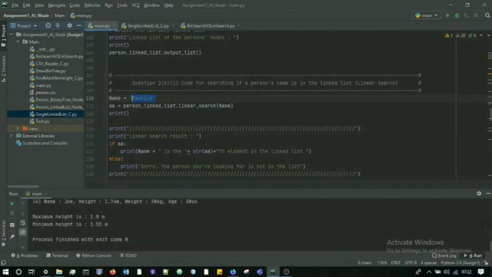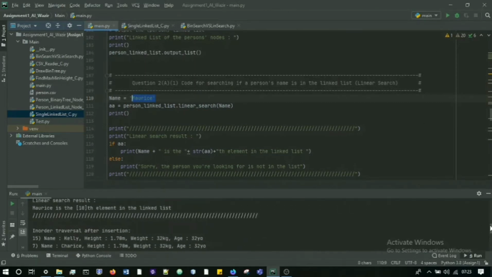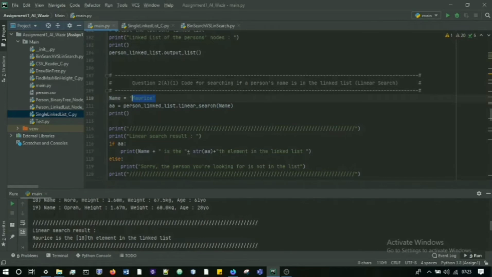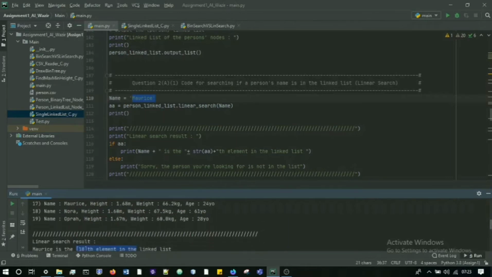If we run the main program, you can see that it was able to find Maurice. It says Maurice is the 18th element in the linked list.